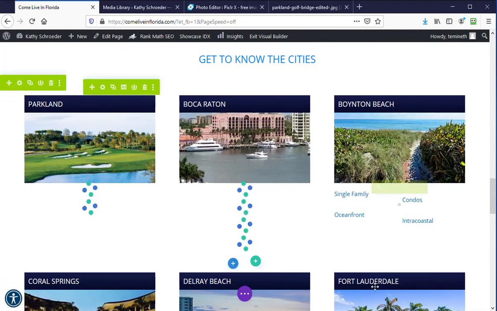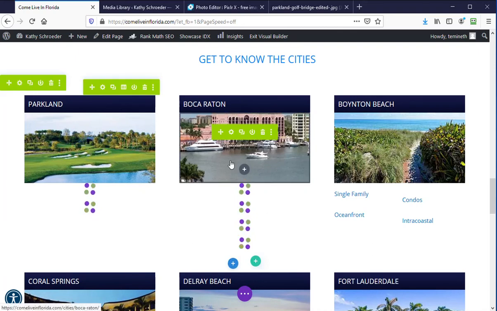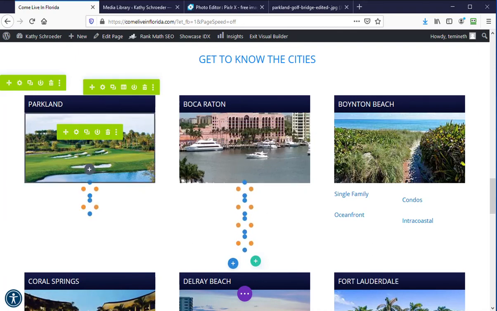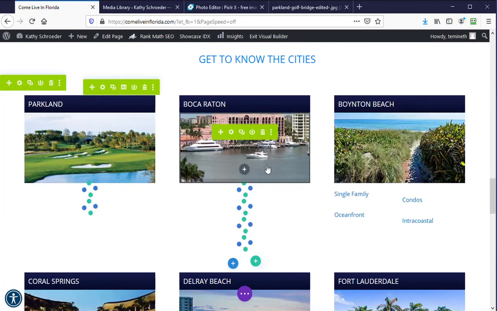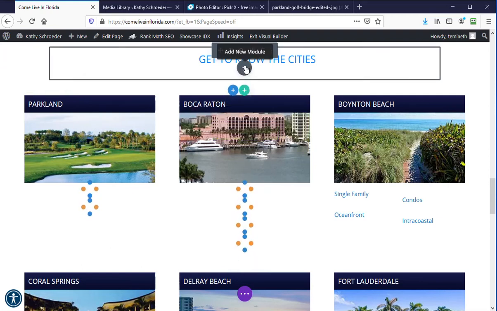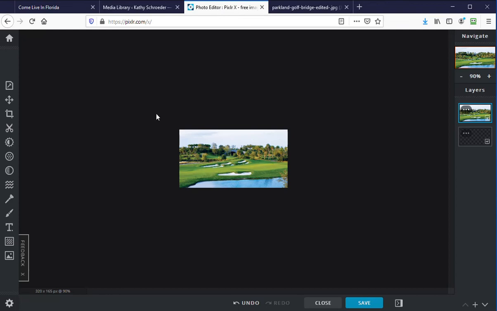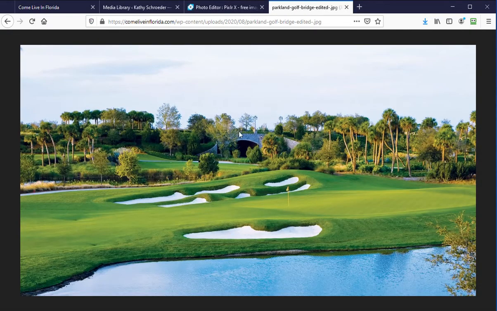This is how to make all of the image sizes in Divi be exactly the same size, especially when you're doing columns and rows, is that you physically have to make the images that exact size. This is the website that we use, pixlr.com. I really like them. If you like them, pay for them. They're great. And then saving the image to your Dropbox, and then downloads folder, and then dropping it back into the website. It's one of the easiest ways to do it.